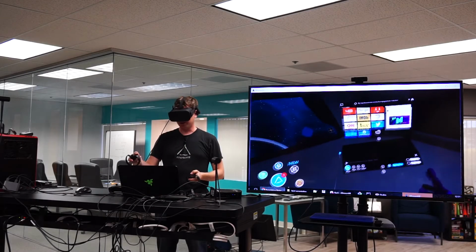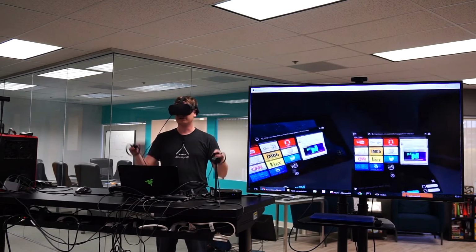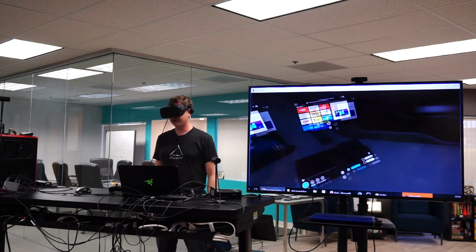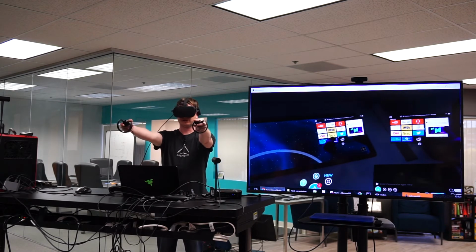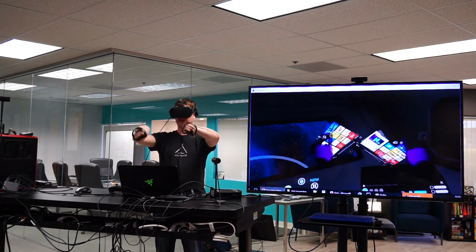So here we have a browser panel and another browser panel. And I can reach out and grab both. And it's completely natural. So now they're about 10 feet away from me. And just like Keanu Reeves going for his sword or whatever that thing is, I can just target them, grab, there they are. Now I have full 6-DOF freedom to move them any way I want.